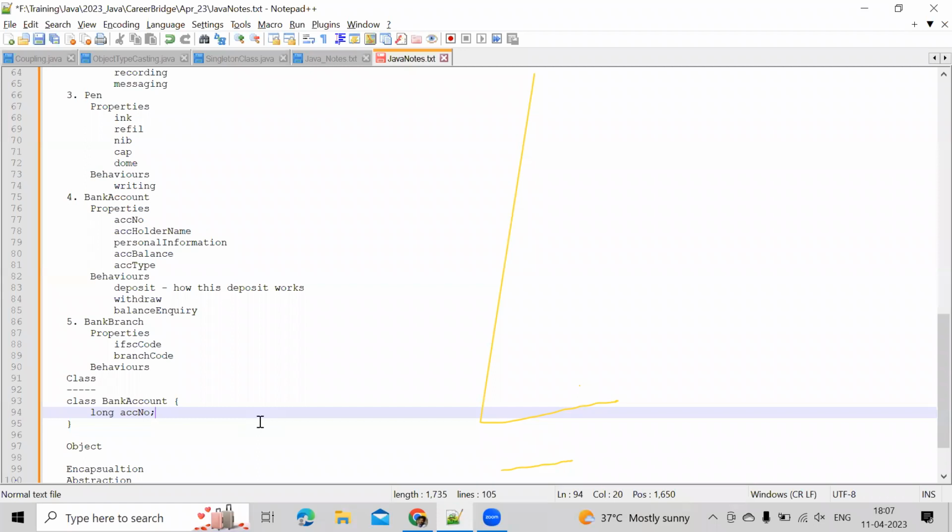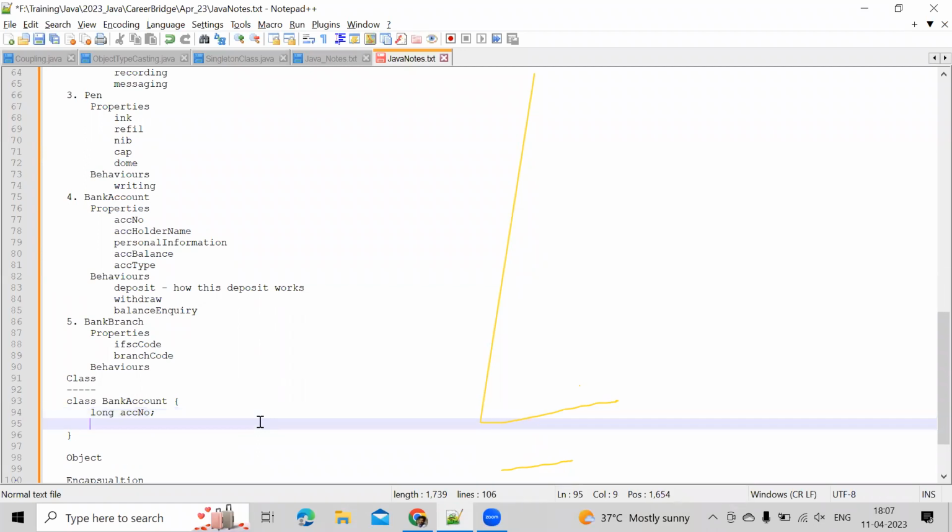Guys, if you have any doubt, immediately ask me the question. Unmute your mic and ask me. So how to represent account holder name, which is a collection of alphabets? We can call it a string. How to represent string in Java? Using the string data type, which ends with the semicolon.